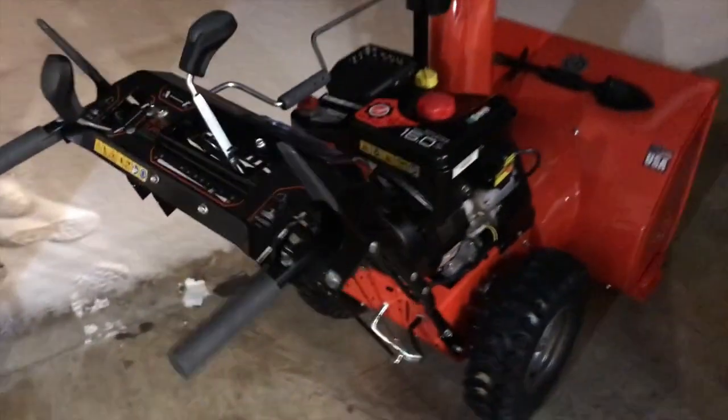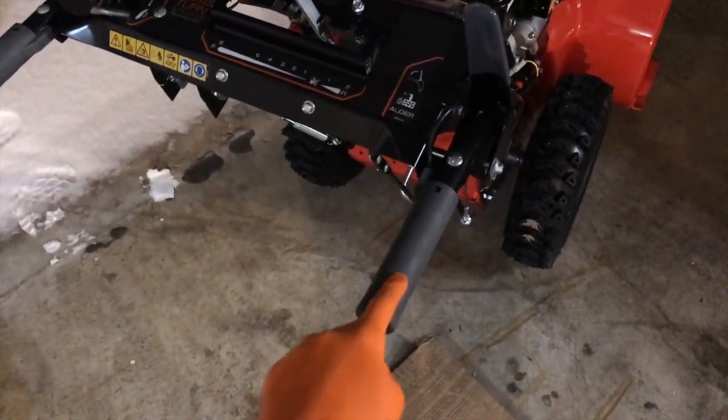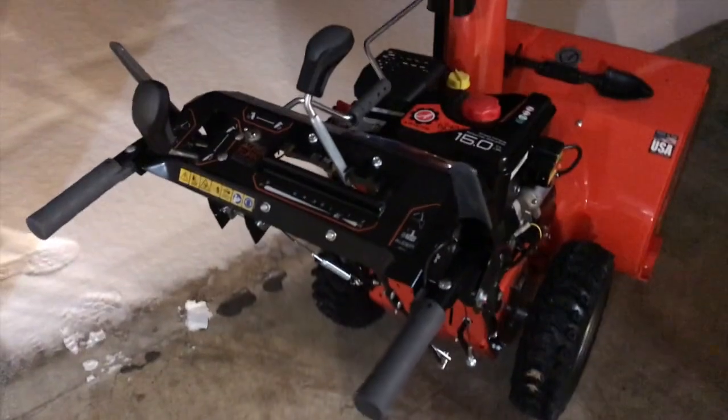And one additional feature, this little switch here, is for our newly installed heated hand grips. I'll also post a link down below in the comment section as well as the description section on installing these. They are definitely a bonus to this machine. Let's start it up.